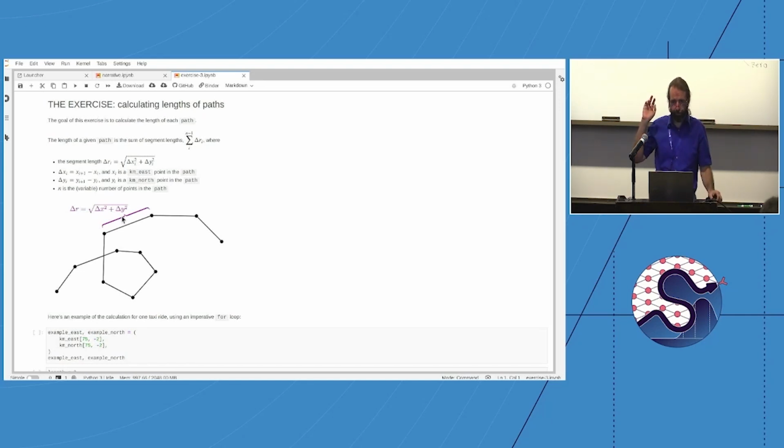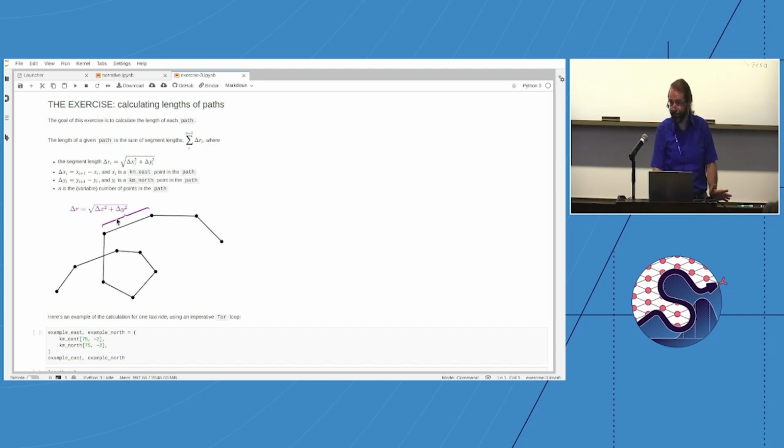Actually, I want to know how much to belabor this. Is there anyone? No. How do I notice this? Everyone, hands up again. This is the first time I've used this technique, and I'm liking it. Put your hand down if you are familiar with the distance formula. Okay, I thought so. I just didn't want to assume.